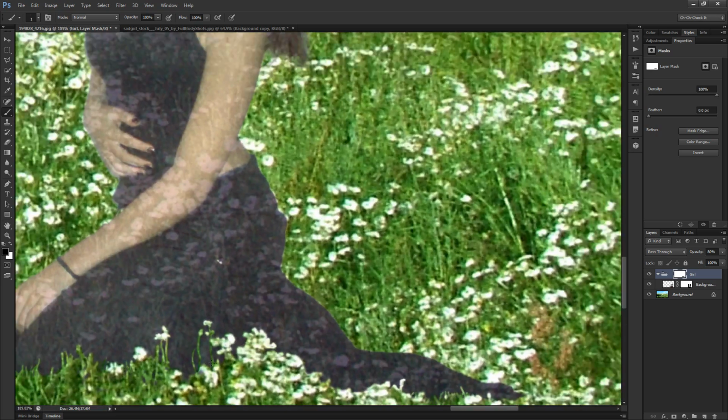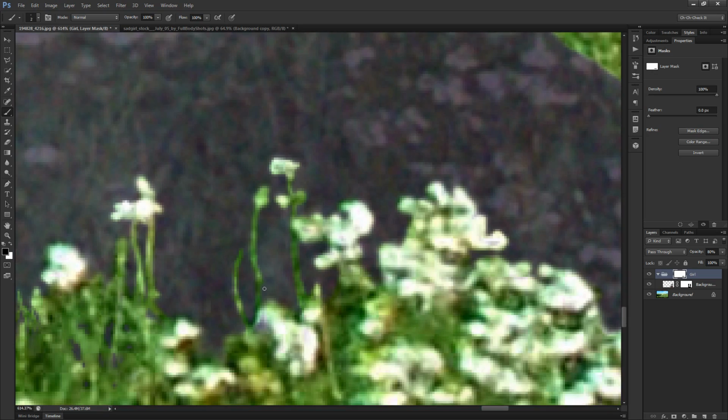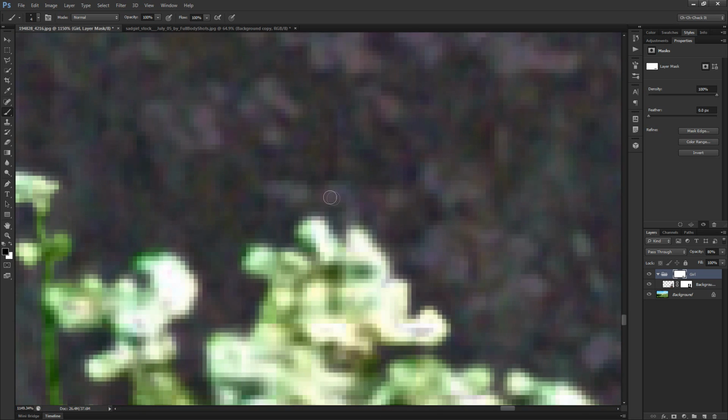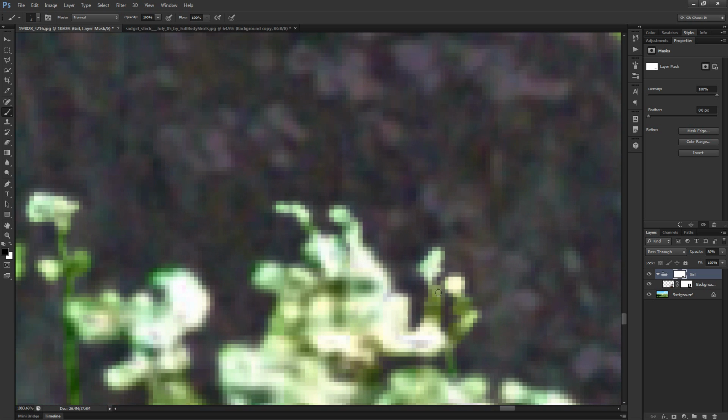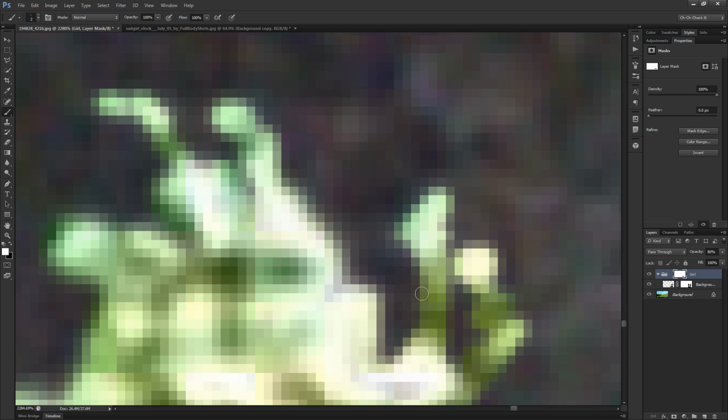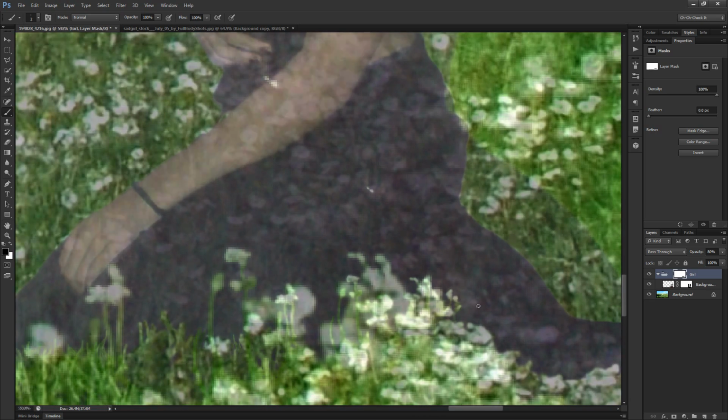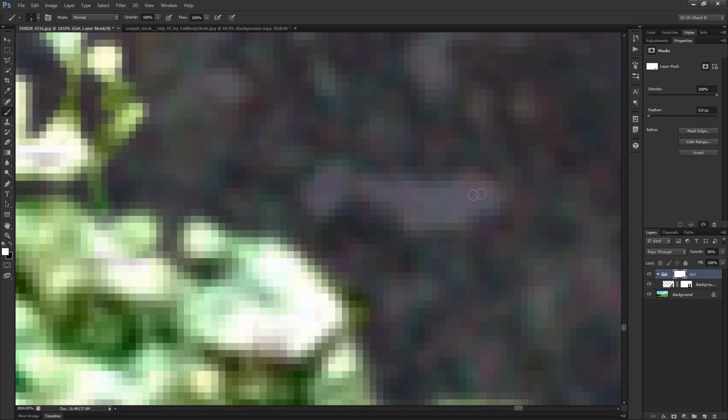Come on. I'm not really sure how that's going to look. It doesn't look too bad. Let's bring some of that back. Let's get some more of these flowers in here. Bring that back in there. It's very difficult to tell where these things are supposed to be coming from, because they don't really have a specific stem that I can look at, because there's so much green here that you can't really tell what goes to what. It's just all straight up green.